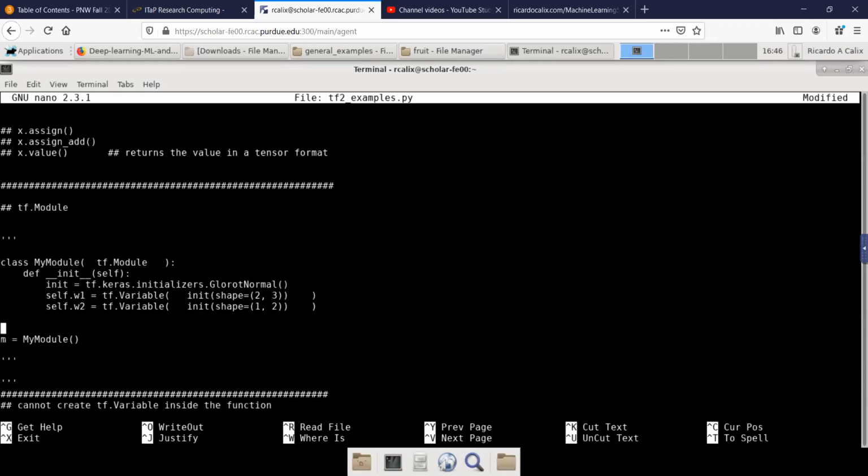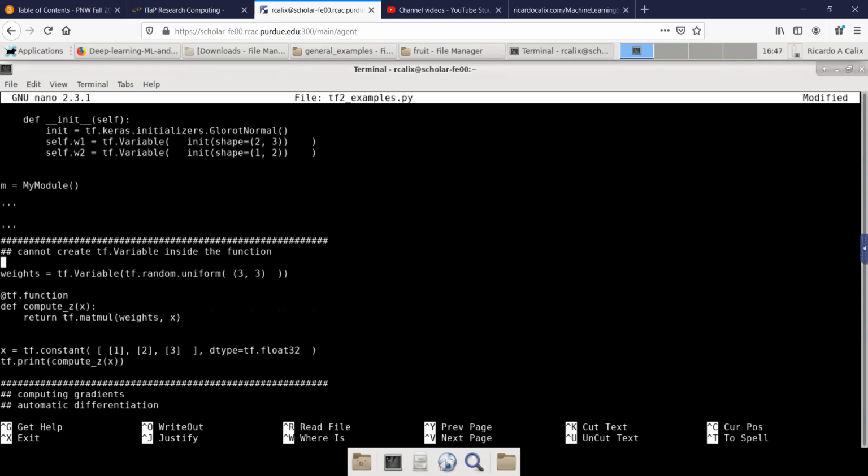And then once you've created your class, whenever you want to call it, you basically create an instance of that class, right, by doing so my module, okay? So that's basically subclassing. As I said, for now, I'm just sort of introducing this, but we're not going to use it today. It's really just to get you to work on classes. So I'm just going to leave it commented out, okay? And then certainly when we get to the functional API, we're going to start using it for sure.